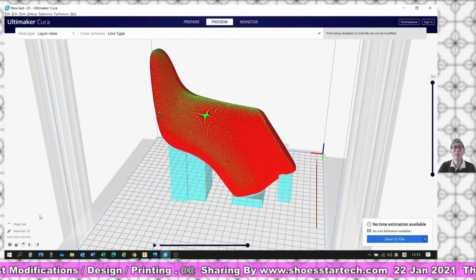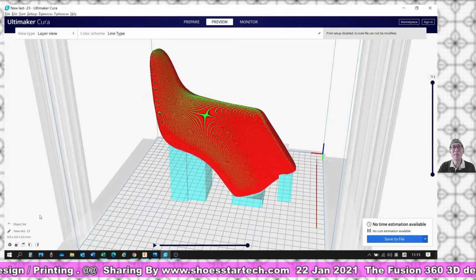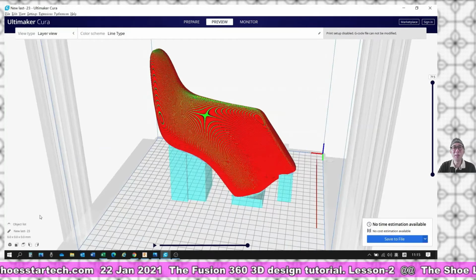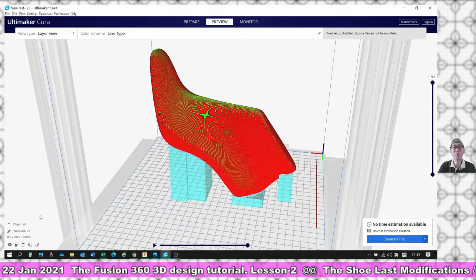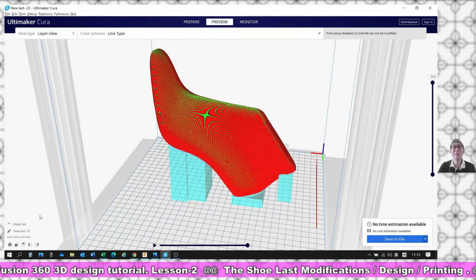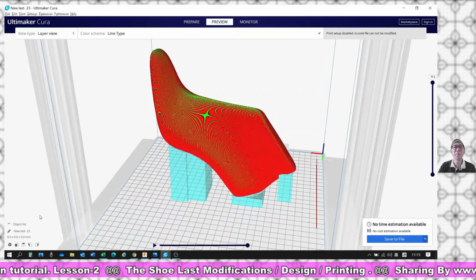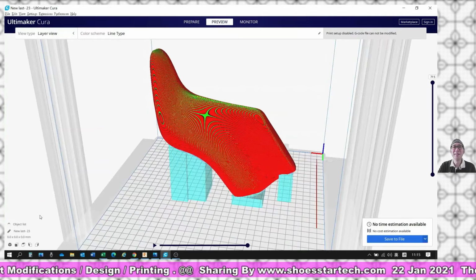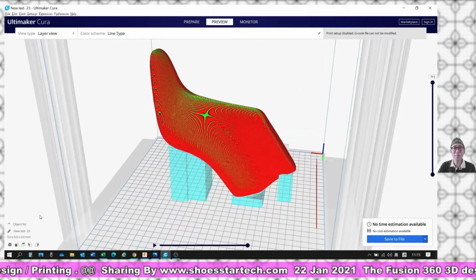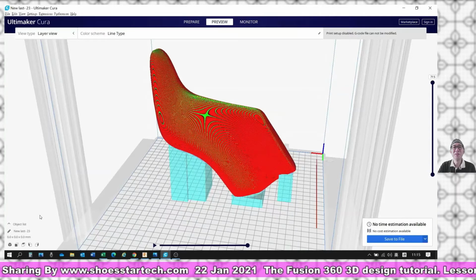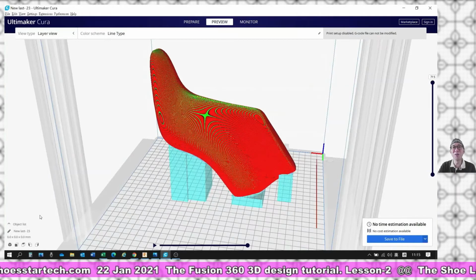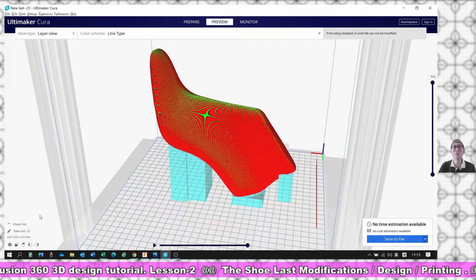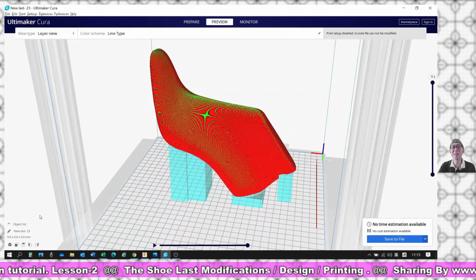And also the CR10S Pro size is suitable for printing out a men's size 42 last. So it's good for me. And the size is also enough to print out the insole, outsole, or half-piece shoes for a men's size 42.